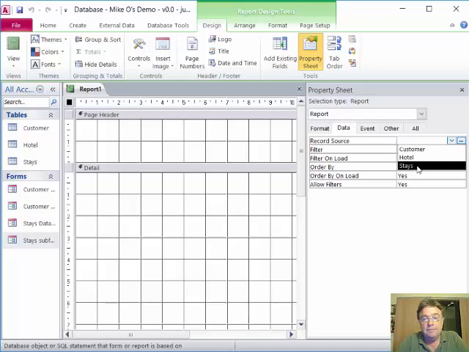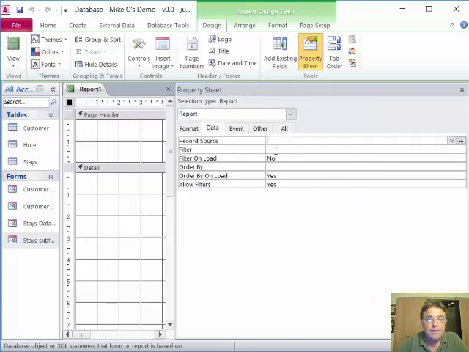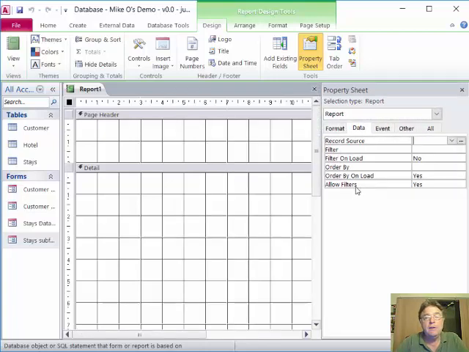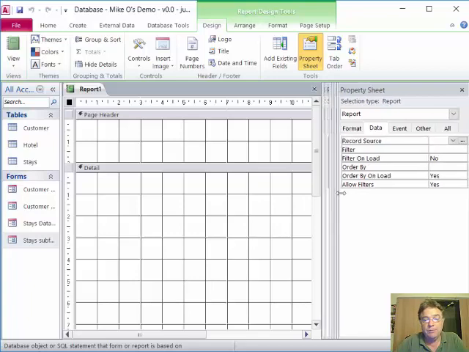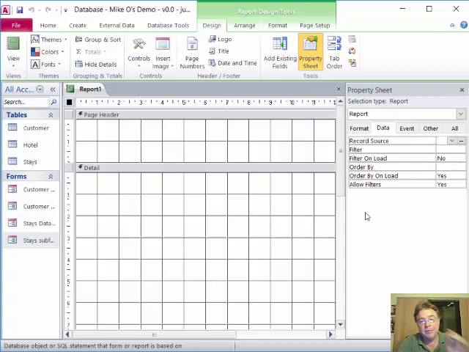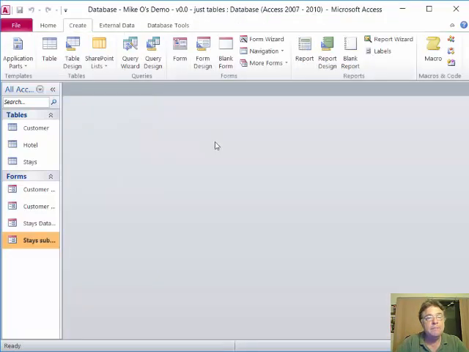Okay, so I could type in the commands to do that here, or I could create a query, rather than have it in here and have it all squeezed up. Okay, which is what you can do. I'm going to create a little query that's going to provide all the data I need on my report. Okay, so it's self-contained and separate, and then we can just use that query as the source of data for our report. So let's do that. We'll close our report for now, and let's go create query.